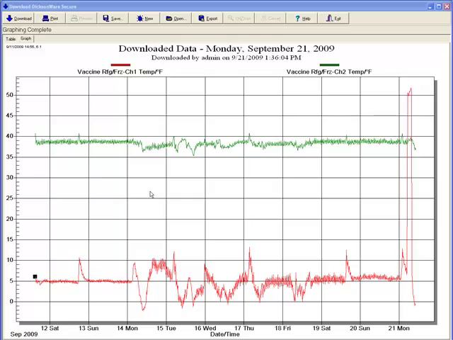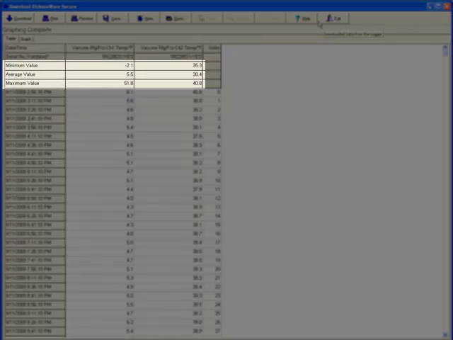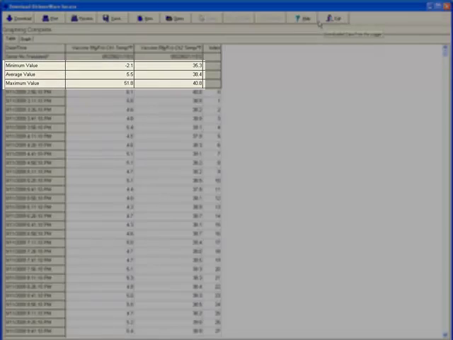You can also view your data in a table format by clicking on the table tab in the upper left. At the top, you will see the headings channel 1 and channel 2, along with the index for each reading. These correspond to the data below. You should also know that the minimum value, average value, and maximum value are available for each of the columns.